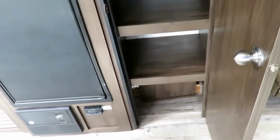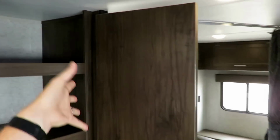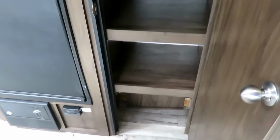Kitchen. A real pantry. I mean, not what I call a toothpick pantry, which has thin doors, but this door is the same as that door right there. It's just a real door. This is a human pass-through sized pantry. Now you can use it for shoes below or anything like that. You can pack this thing full of kids' clothes, plus food, or whatever you need. But what I like is it's deep, but it's wide.